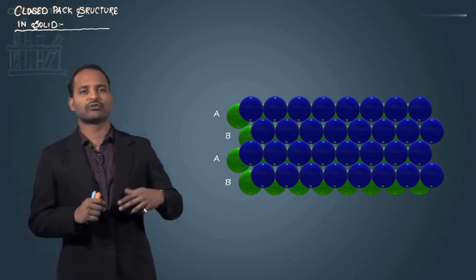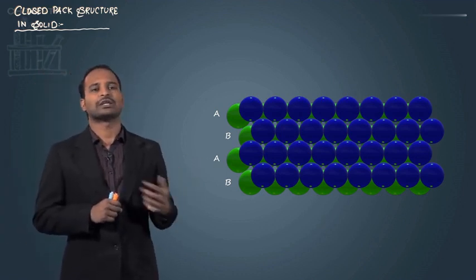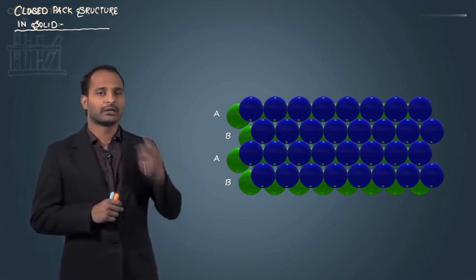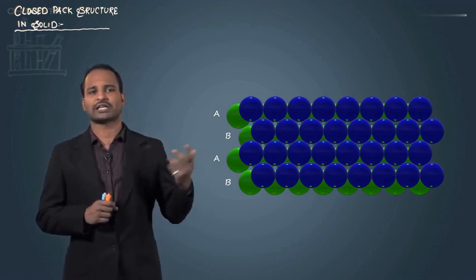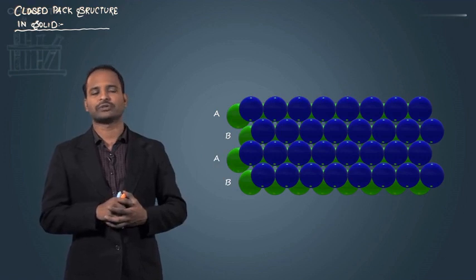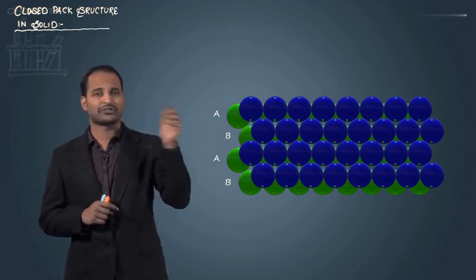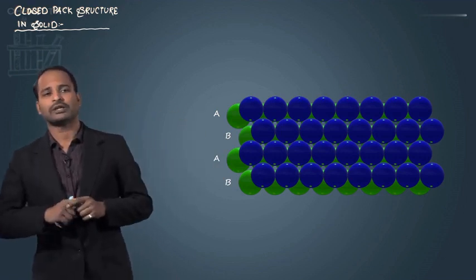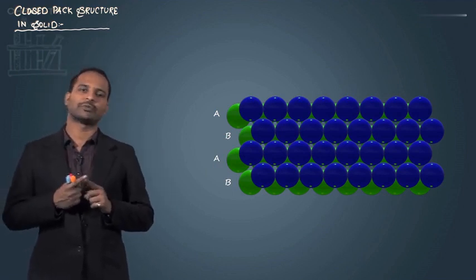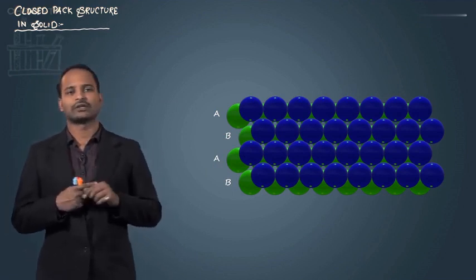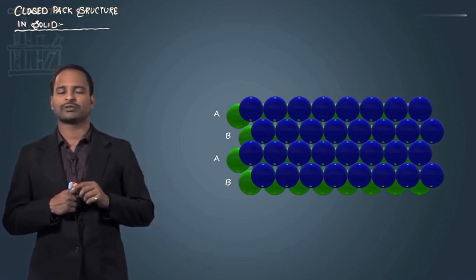There is one new void that has been formed. Now I'm calling that new void void C. Void C is a new void which has been formed here in the diagram or in the animation. You can see the void C which is written now. So now in the second layer we have two different types of void: void A, which is common between the first and second layer, and void C, which is the new void which formed.